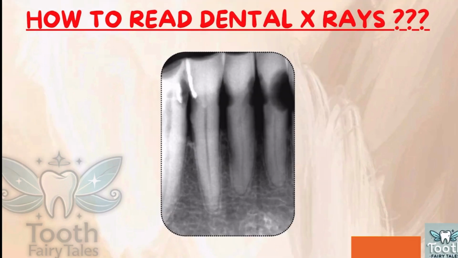So this x-ray here is called periapical. Reason being, you can see the full tooth here. Let's talk about these shadows here, which are extensive. That means the cavity is extensive here, which is close to the nerve canal. And I would like to talk about these white lines here. This is called the bone of the jaw.